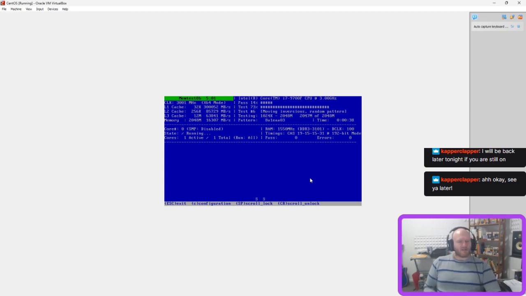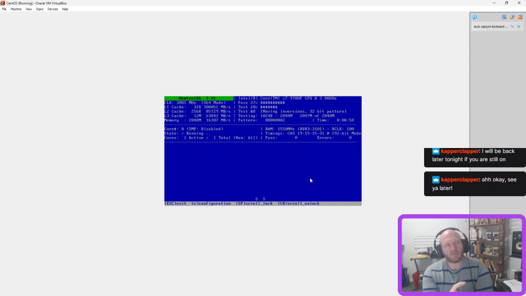I am running an iBuyPower with an i7 processor. I've got 48 gigs of RAM. Actually, I've got two half-terabyte solid-state drives.